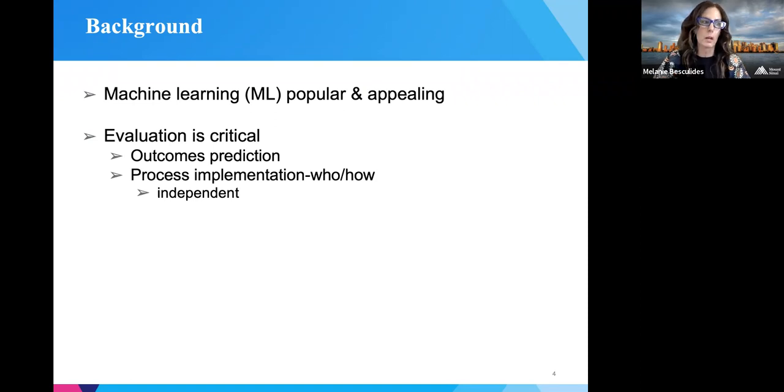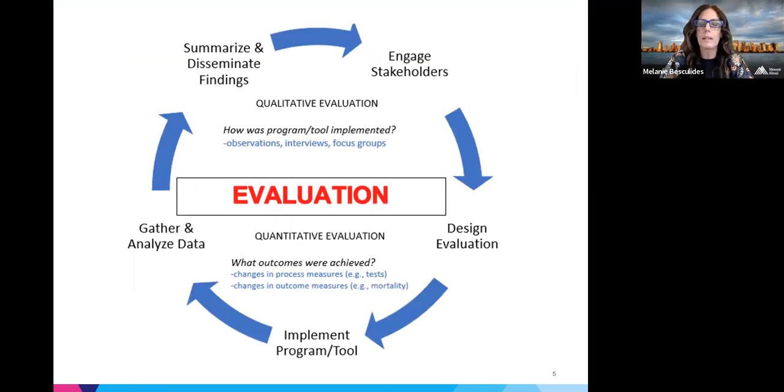This is just so that it's seen as more objective, obviously. And so we really think about how we evaluate. There are many, many different ways to evaluate, and I could spend a day just on this slide alone, but this is an adaptation from the CDC framework for evaluation. It's really meant for programs, and I've adapted it just a little bit.